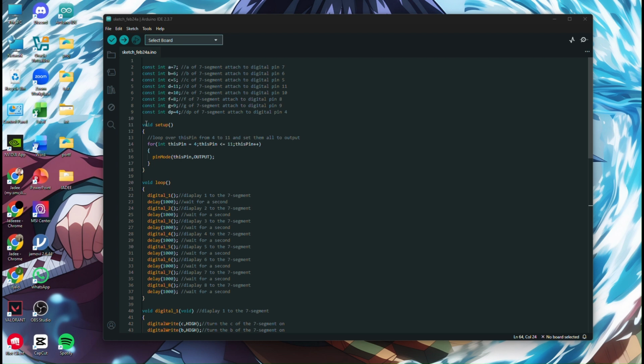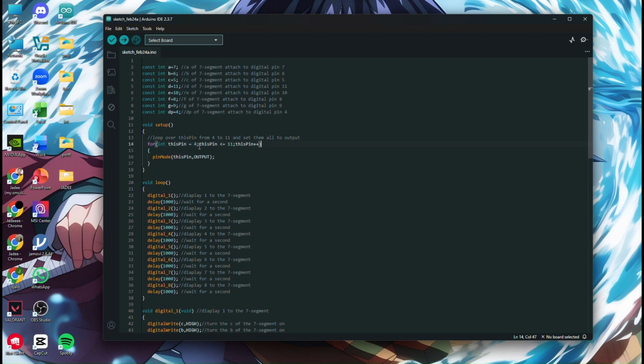First, after that we need to set up. So this loop right here has a condition. If this condition is true, it will increment by 1 each time.